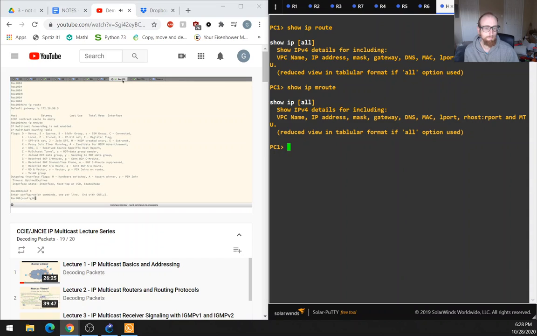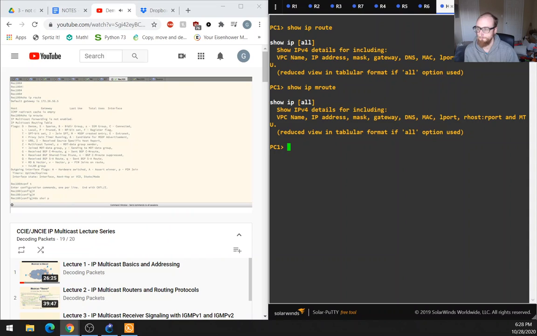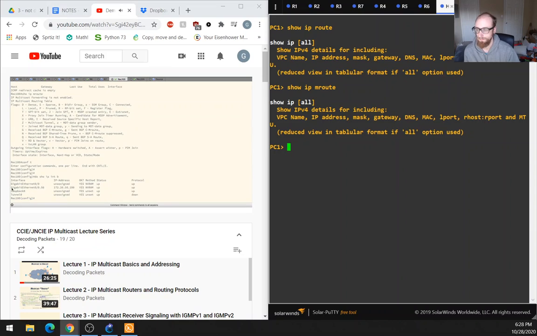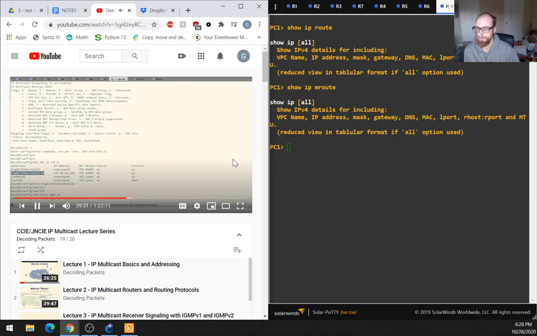On Rec 100, let's go to the interface that is connected to the network, which will be the interface with this IP address. I'll quickly say show ip interface brief, and that is GigabitEthernet0/0.66. I'll go to that interface. Now I'll say ip igmp join-group, and we'll join that 239 group.